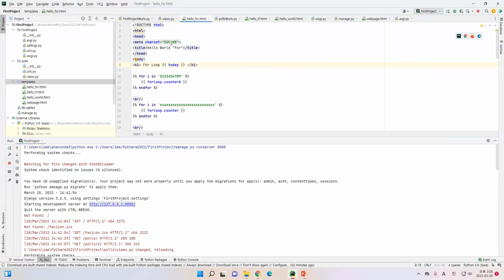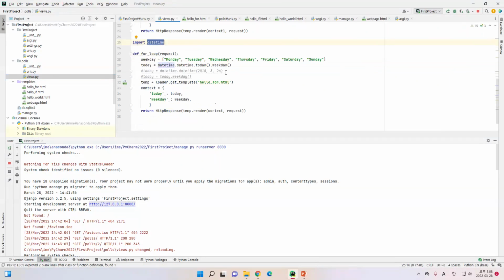The HTML file is the front end, what the user will see as the result. But when we have this curly bracket, it means we are going to access the data on the back end. The back end is the views.